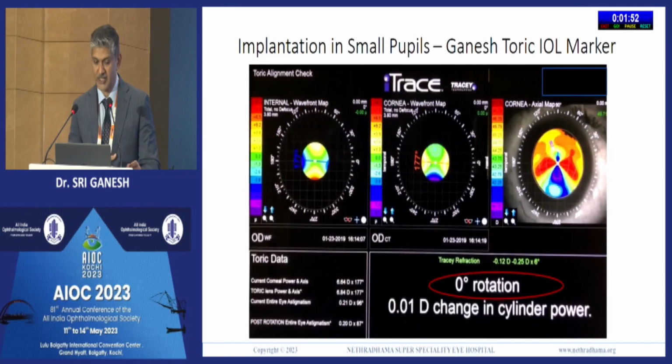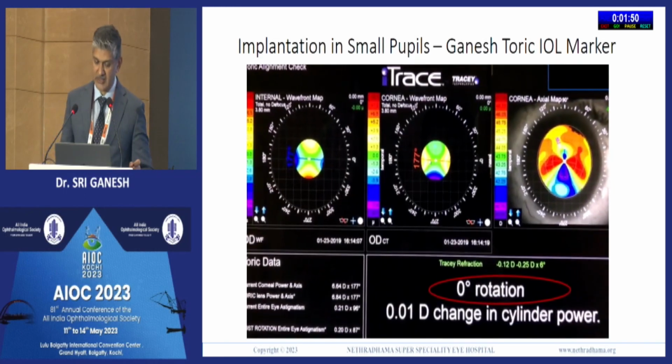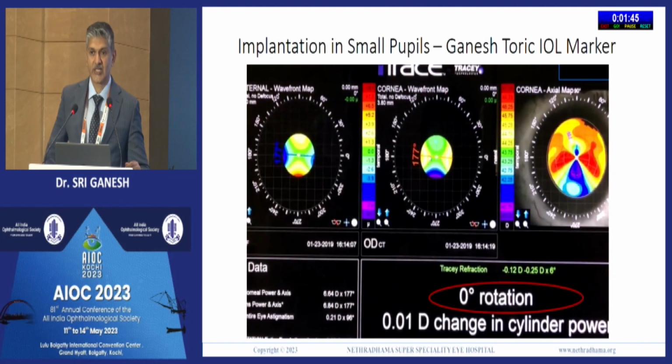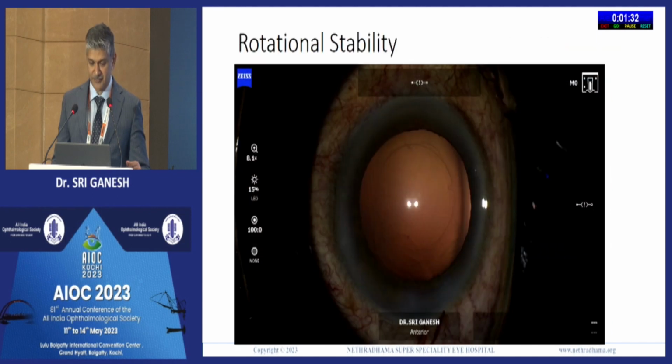So this is the advantage, and this is a post-op eye trace which shows that the lens is perfectly aligned. We also use the HD analyzer post-op to look at any scatter, whether it affects the optic of the lens, but post-op you cannot see any scratches or marks, and the OSI also is very good, so it does not change the quality of vision.